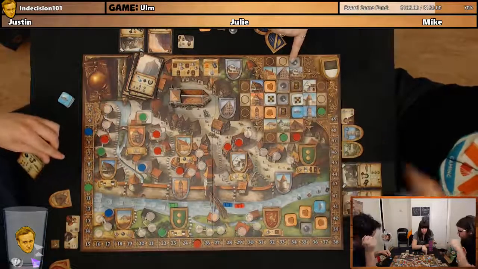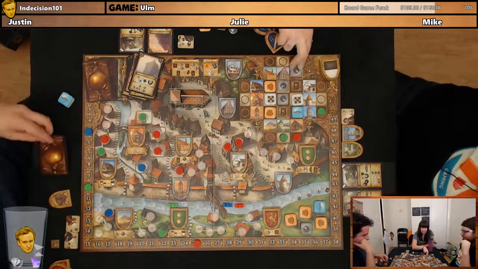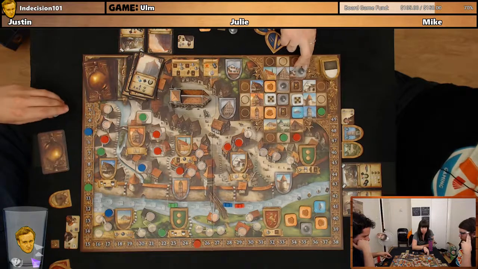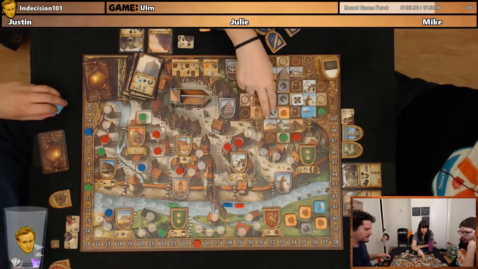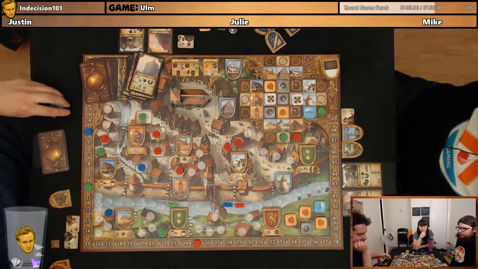Oh, get three coins. Good value. It's a lot of value. I don't want to do this today. Nice. Not like I need the sparrows. You really don't.